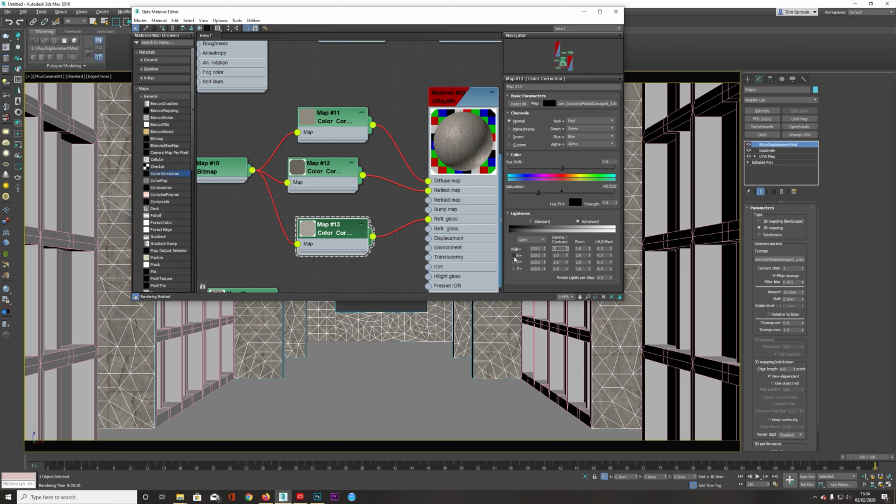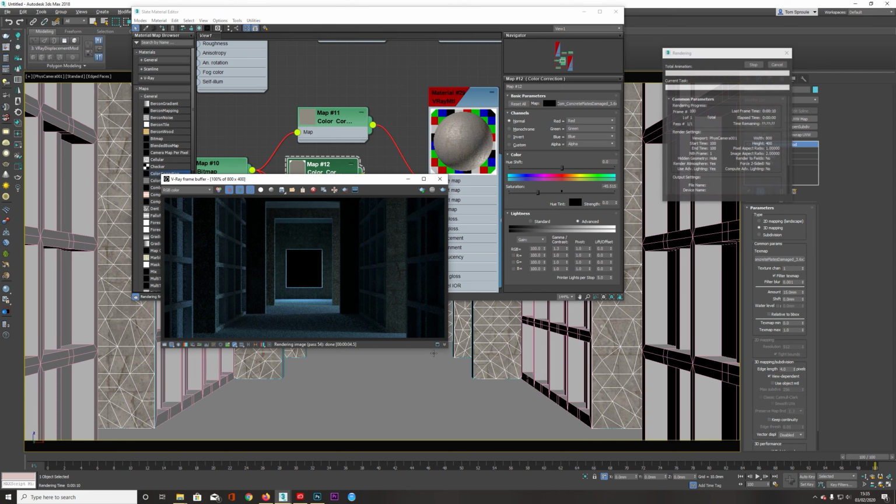Or we can go the other way. We can put this down at 1 and put this guy up at 3. See, that's just not going to work. Let's try 2 and 2. Okay. So I don't really like 2 on the glossiness too much, like 1.8 probably. And this is obviously too much. 1 is a bit too low. 1.3. Let's try that. Okay, let's press F9. See where we go.